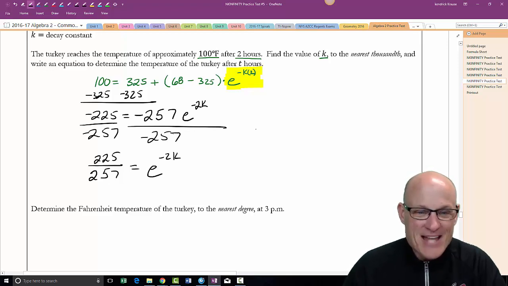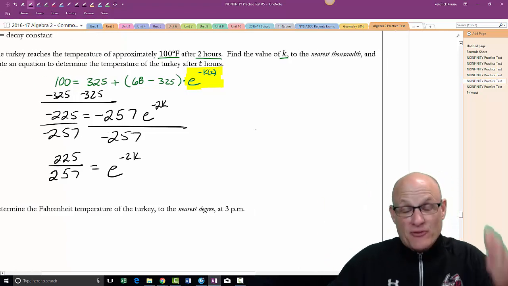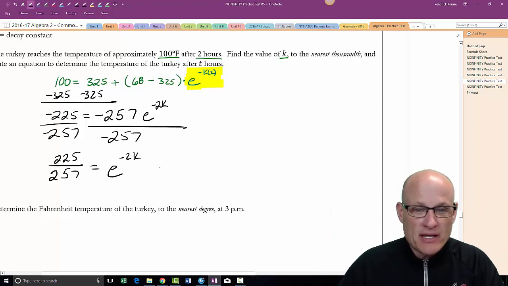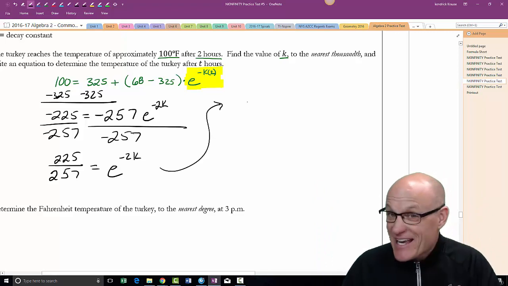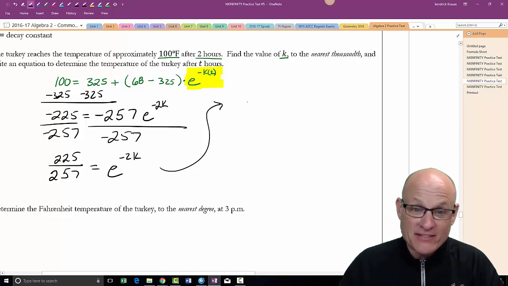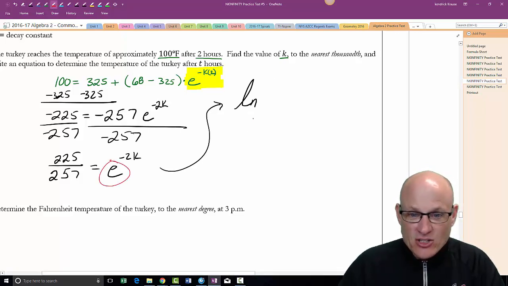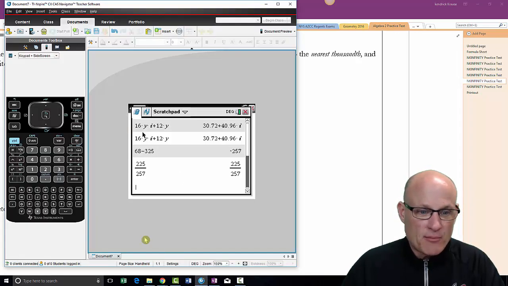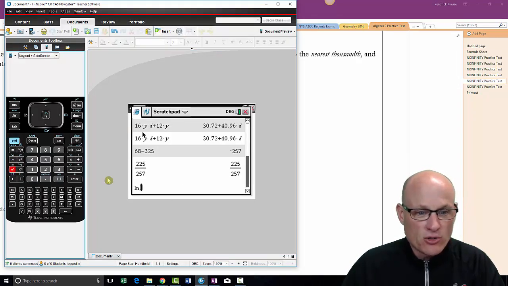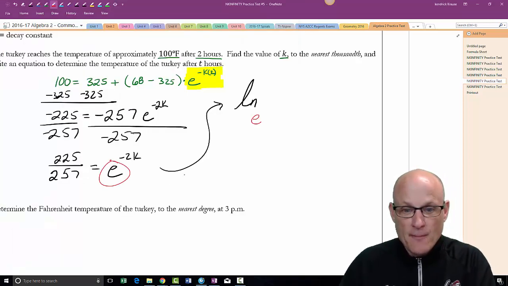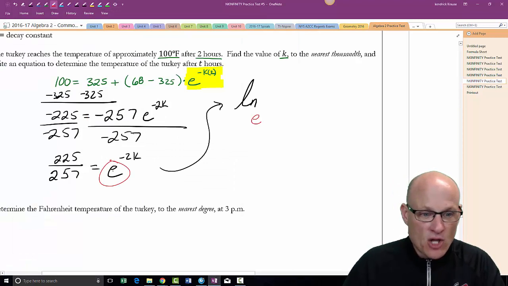All right, so now here comes the magic. We have an exponential function. It is an exponential with the base e. In order to solve an exponential with base e, we must use logs. Any exponentials, you use logs. But with base e, we're going to use natural logs. So we're going to start with the word natural log. Now the base is right here, e. I could put an e here, but you'll notice when we come over to the calculator and I go log, there's no place to put an e because it is understood to be there.